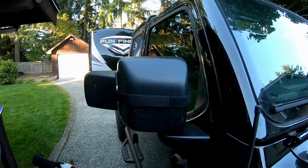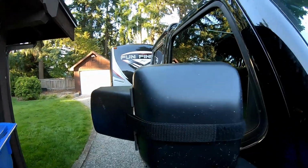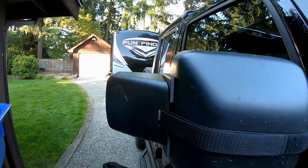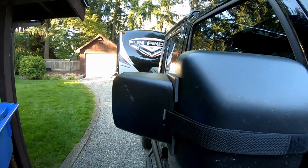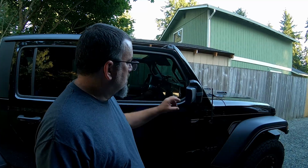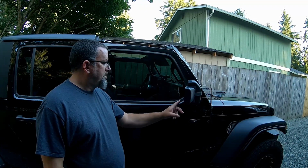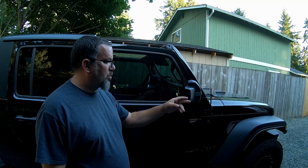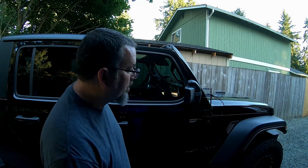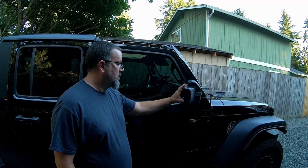Now, the negatives. The JK mirror, and maybe it's the same on the JK as well, not just because it's adapted onto a Gladiator, you can only see so far around. In a perfect world, you'd want this to probably stick out another 3 inches, but I just don't know that that's going to be very realistic.